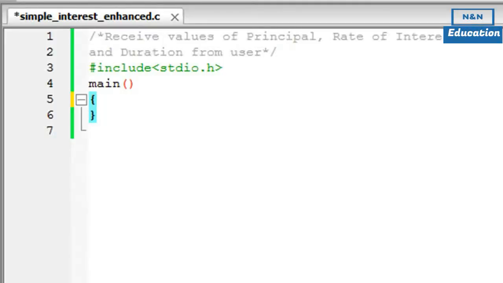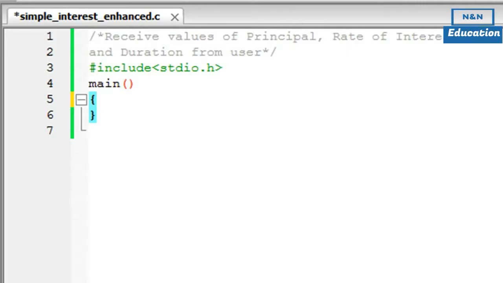This is the 7th tutorial in this course, and in this tutorial we are going to check out a feature of the scanf function, and that is to receive input for multiple variables in a single statement. Now, just to make things interesting, I'm going to enhance the simple interest program that we made a couple of tutorials ago. And instead of providing values to the variables that we use in the program, I'm going to ask the user of the program to supply the values as input to the variables.